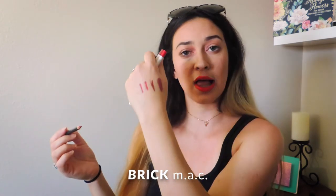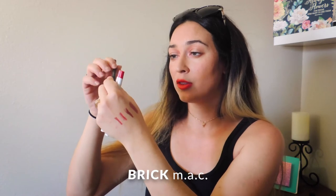This last lip liner is from MAC, called Brick. It's just a really gorgeous deep red in your classic pencil formula. The cream lip liners are very nice — you can wear them on their own with a chapstick. They're kind of creamy and will spread out if you dab and play with them, whereas this stays put right where it is — classic pencil formula. This is nice for cleanup and nice for laying under the glosses I'm about to mention. Those are the few reds in lip liner. I think Lovebug is probably the one I would replace.